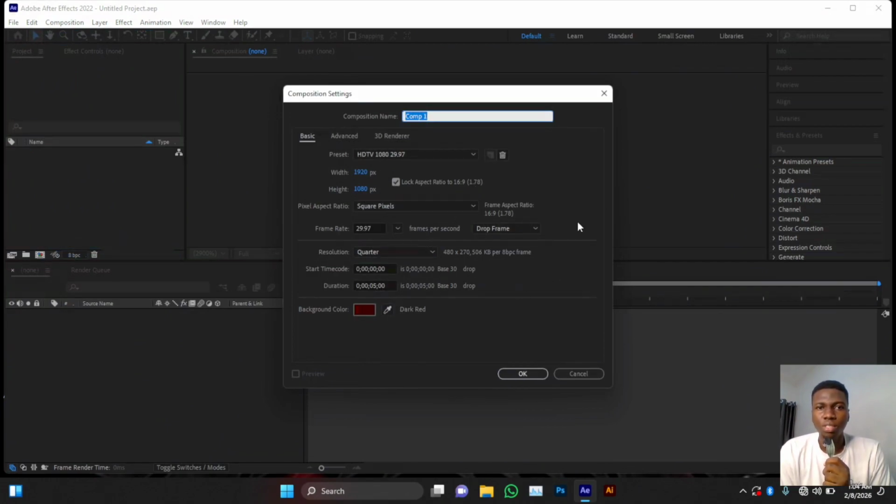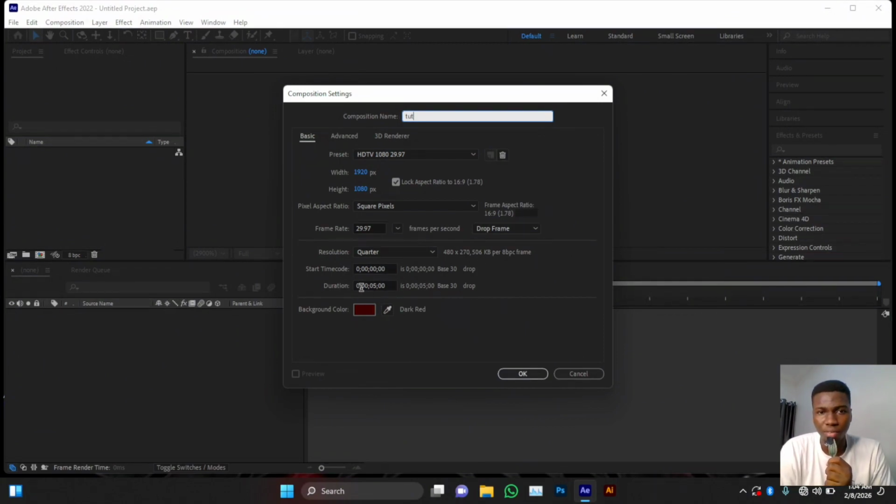So this is just a lot of complications. You don't need too much of this. All you need to do is name your composition. Let's say tutorial short form. Your width and height, 1920 by 1080, is the standard, so try not to touch that too much. Frame rate, just leave that. The only thing you need to know right now is duration, how long you want your animation to last. So let's say 5 seconds.